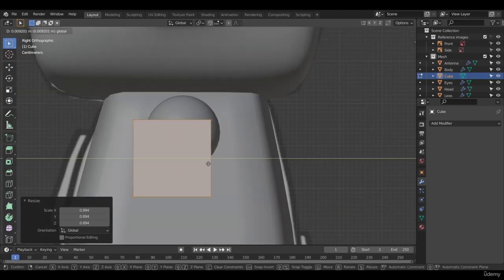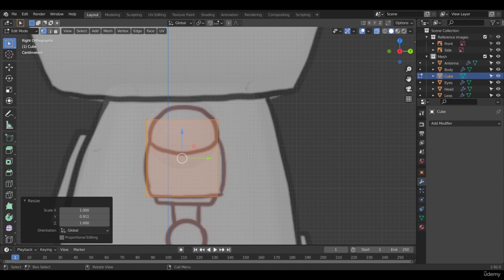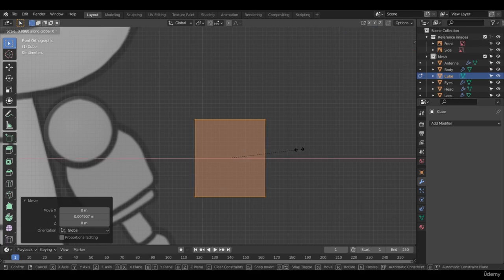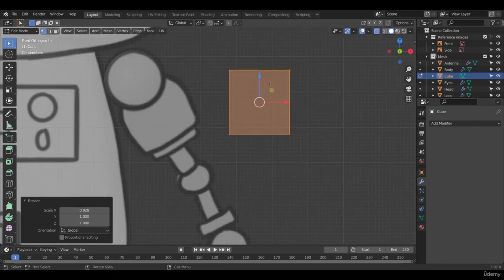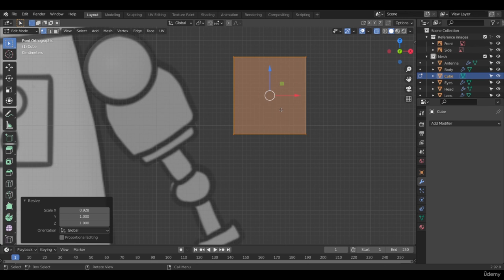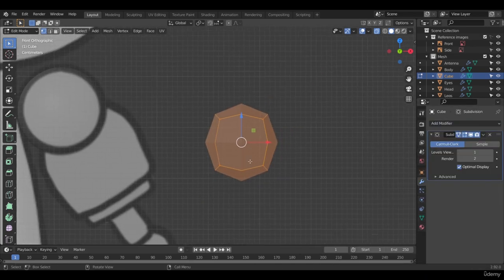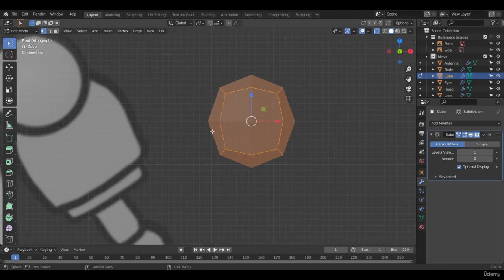Going to side view, gonna scale this down on the y-axis, something like that. And then here too, maybe a little bit on the x-axis, just a bit. And leave it like this. Now, because I need a curve at the top of this part of the arm, we're going to add a subdivision surface modifier, and you can see that this is what it makes. Now I have the curve at the top, but I need the bottom to be squared.